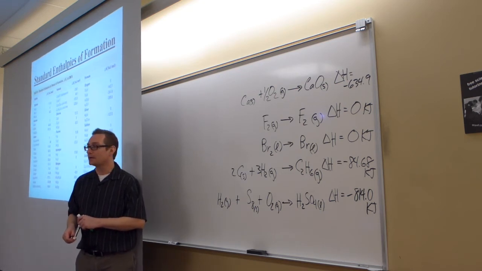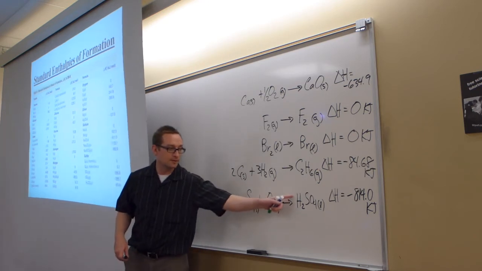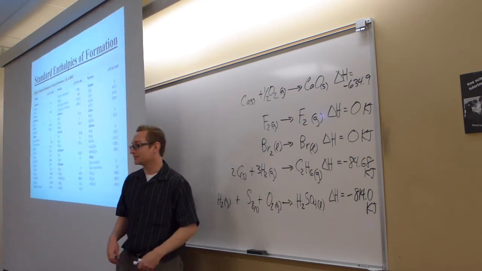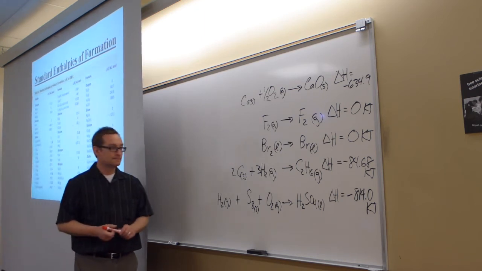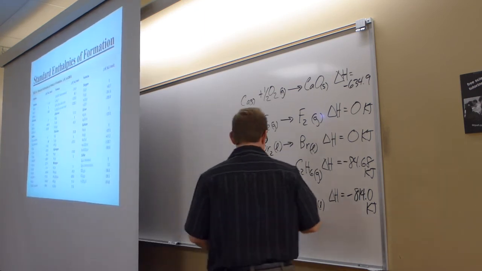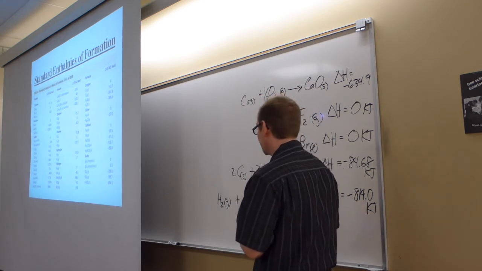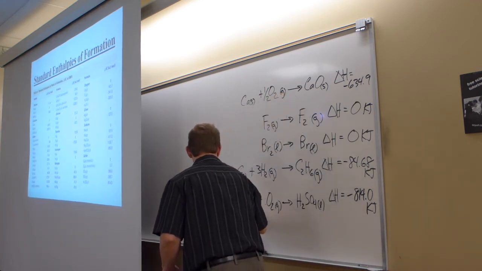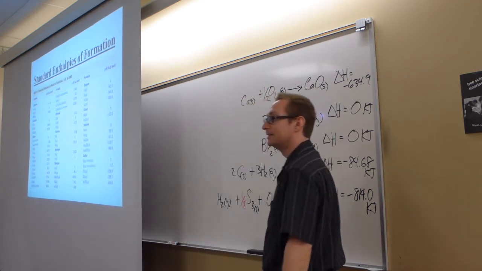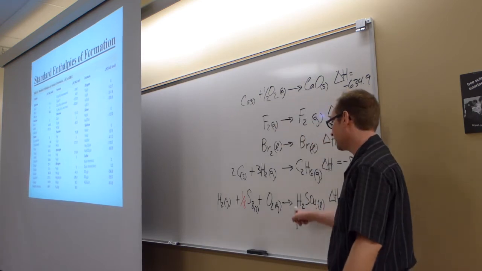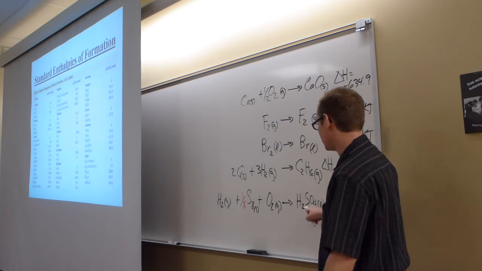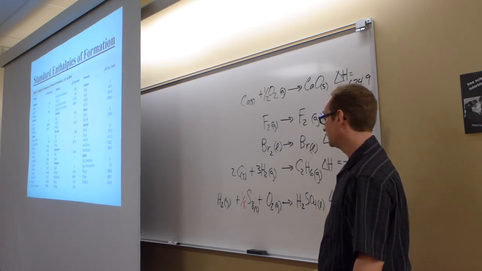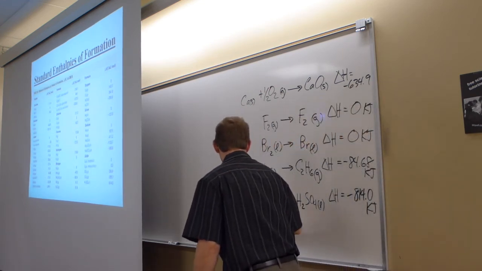How do we balance this? How do we balance it while keeping this coefficient 1 is the question. Yeah, so if I only want 1 sulfur here, I got to put 1/8 sulfur there. It's weird, but it maintains our coefficient of 1, right, for the sulfuric acid. What about for the oxygen? Yeah, I got to put a 2 in front there.